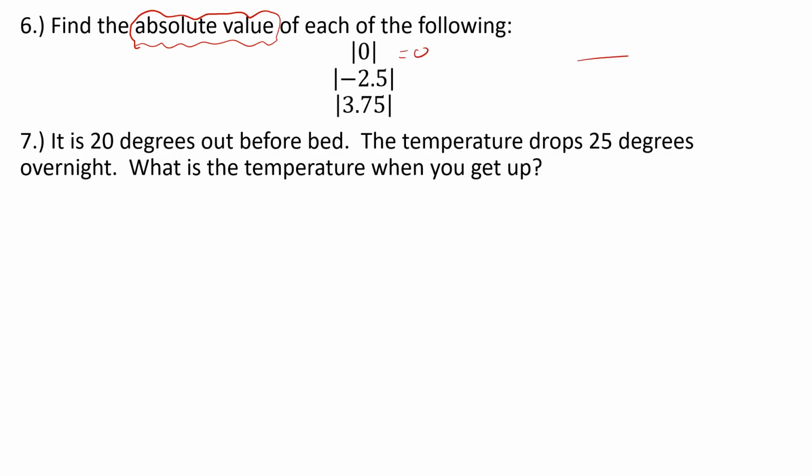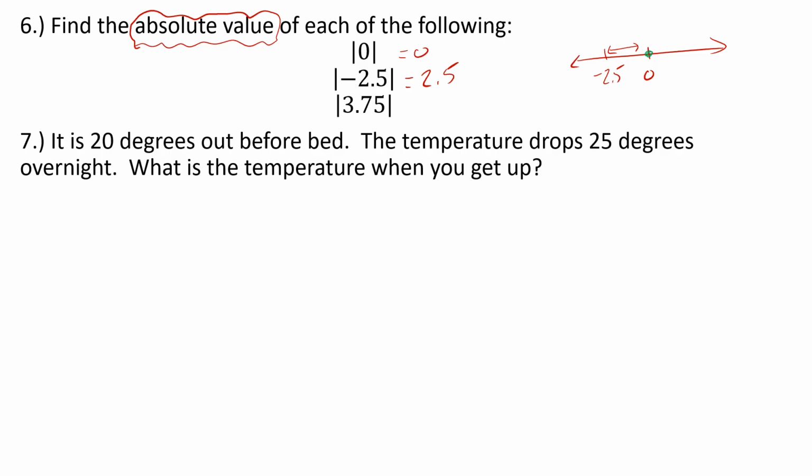So if you were to look at your number line here, you got 0. That is the number in question. How far away is that from 0? 0. All right. Next one is -2.5. And so if we were to take a ruler and measure the distance from the -2.5 to the 0, we would find that that is 2.5 units. Okay, we can call them centimeters, inches. You want to make this as concrete as possible. So it would be 2.5.